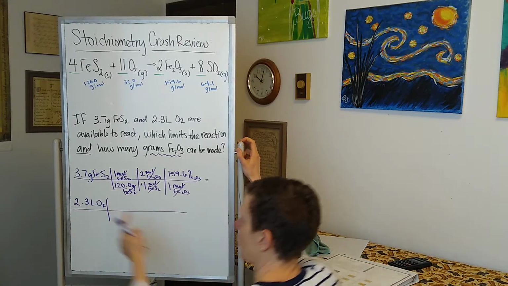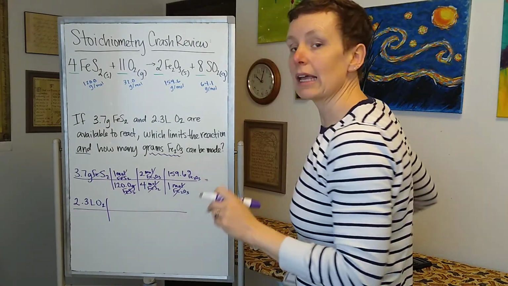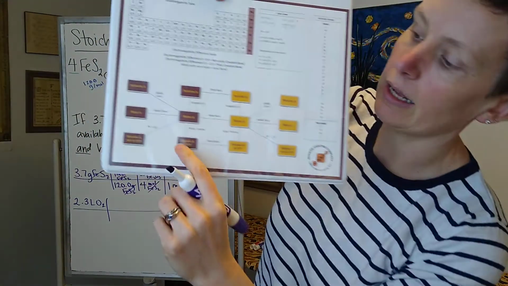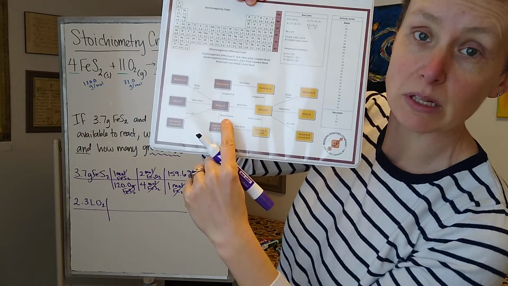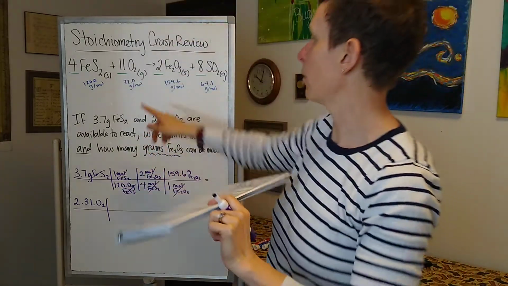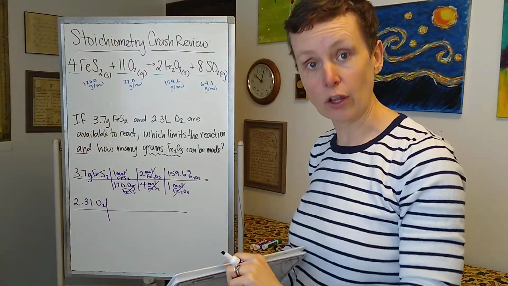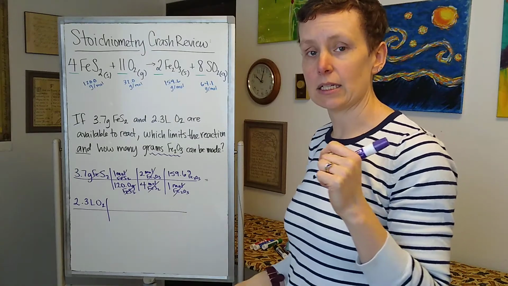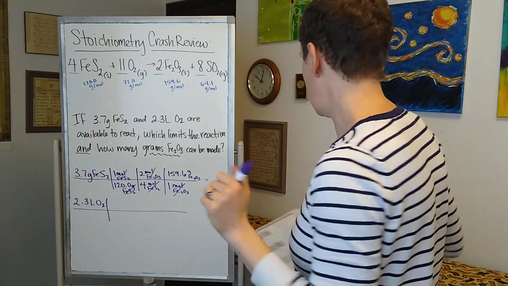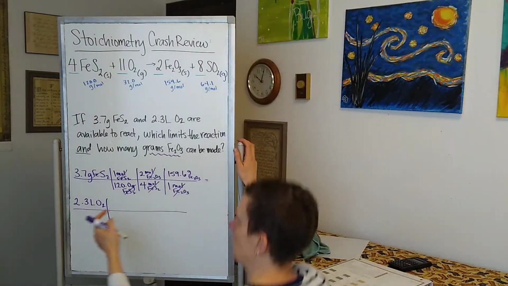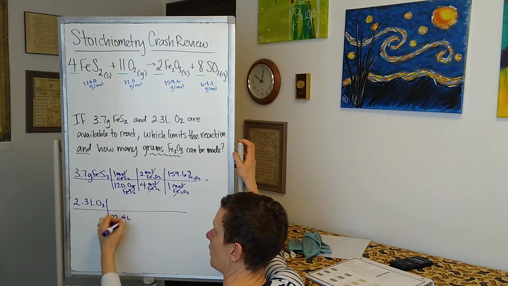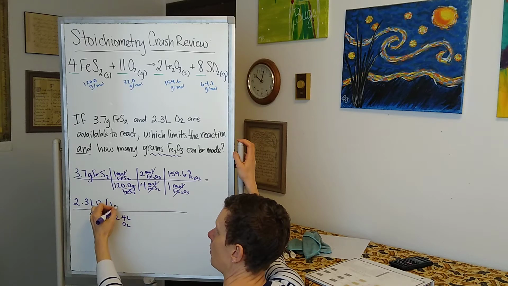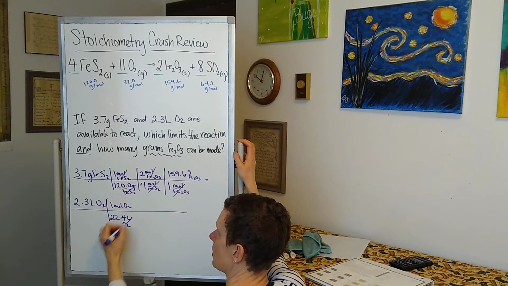Okay, this one though, I'm starting in volume. Remember, to get from volume at STP to moles, I need molar volume. So my first step is a little bit different. I don't care about the molar mass of oxygen, I want the molar volume. 1 mole of a gas at STP is 22.4 liters, okay? The liters are what I want to cancel, so I need the 22.4 liters of oxygen for every 1 mole of oxygen. So liters go away.